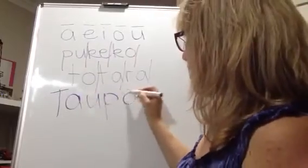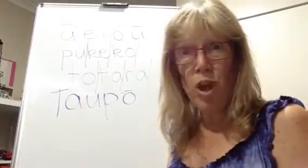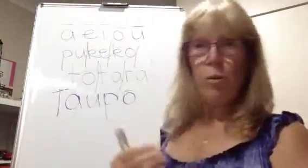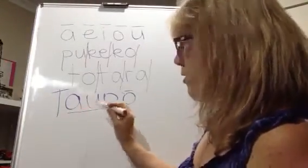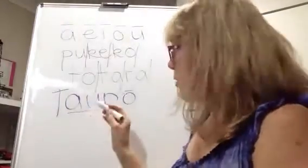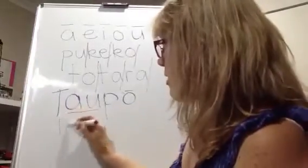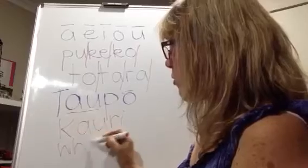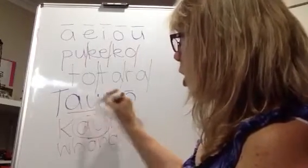It's really easy in this holiday time to practice this because we're driving around lots of places, have a little bit more time to look at the place names, see how they're pronounced, challenge ourselves. Oh, we've always said taupo. I wonder what it really is. Okay, so this together, this au, in Te Reo Māori will always be o. Because this is a consistent phonetic language, wherever you see the au, such as in kauri or whānau, this is always going to be o.